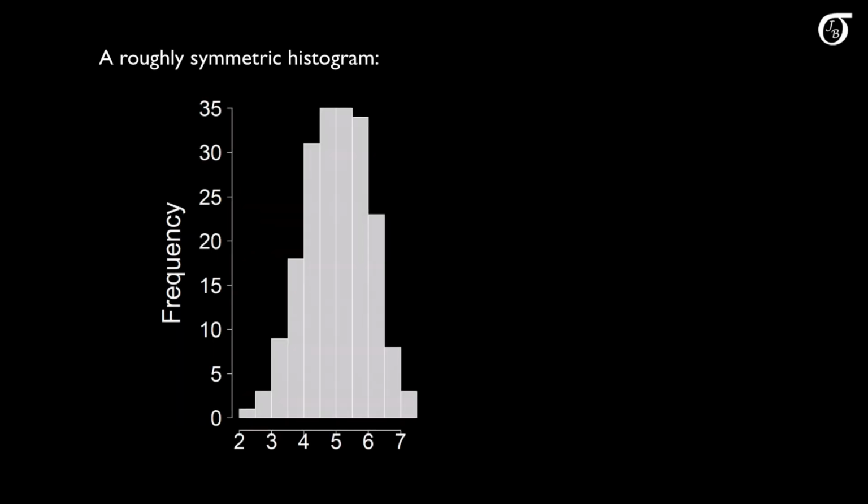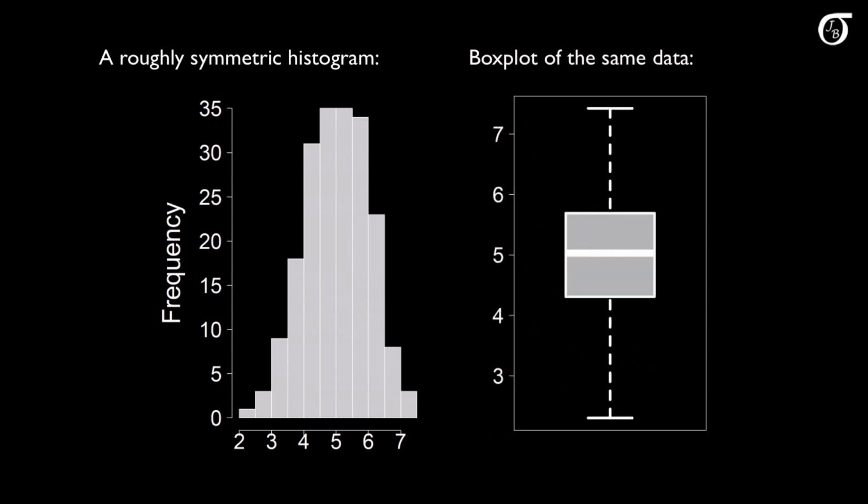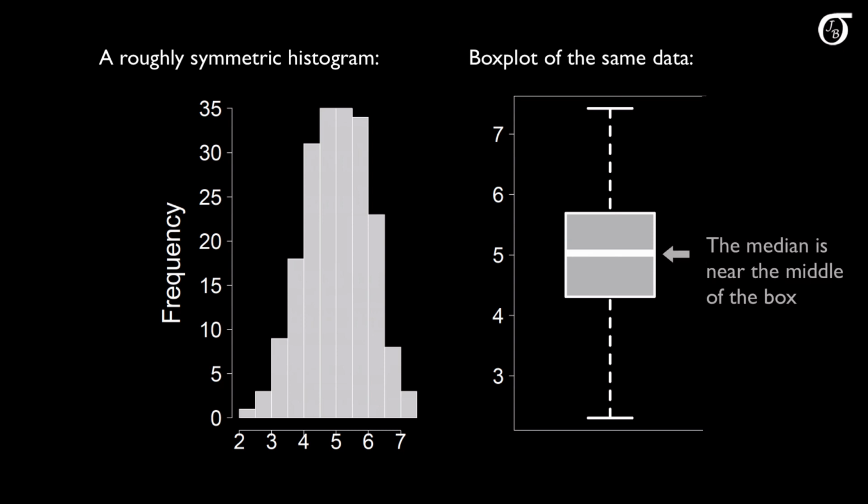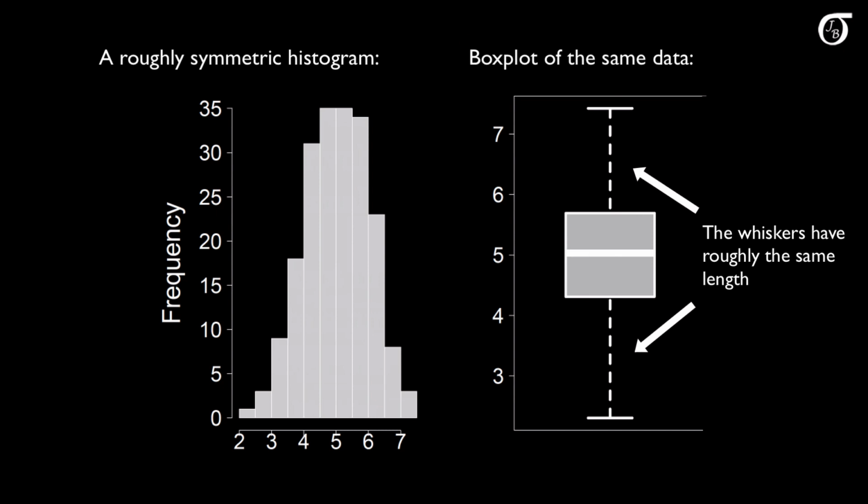Here's a histogram of some data that has an approximately symmetric distribution. The sample size is 200 here. The left and right sides of this histogram are, roughly, mirror images. Take a few seconds to try and visualize what the box plot will look like here. This is the box plot for the same data. Note that the histogram has the variable on the horizontal axis, but the box plot has the variable on the vertical axis. Here, the box plot looks symmetric as well. The median is roughly halfway between the first and third quartiles, roughly in the middle of the box, and the whiskers are roughly of equal length. The top and bottom of the box plot are roughly mirror images.